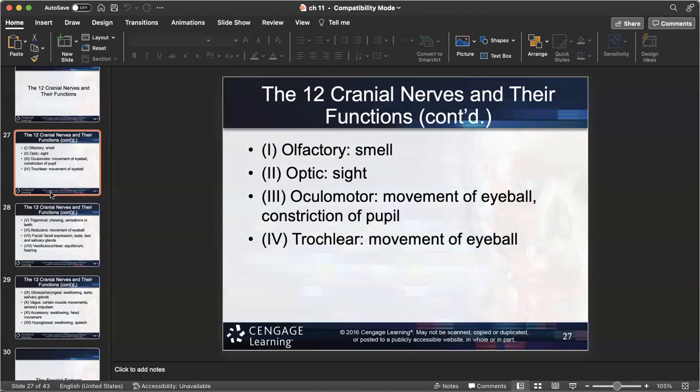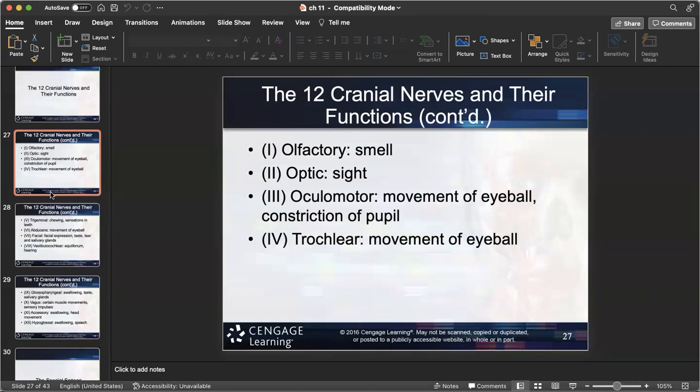This often confuses students because they're the first 2, they come right after the other, and they both happen to start with the letter O. So what helped me a lot when I was in grad school is you only have one nose, which is responsible for our sense of smell. So that's cranial nerve number 1 for one nose. But you have 2 eyes. Cranial nerve number 2 is responsible for our sense of sight. The optic nerve, got 2 eyes. So cranial nerve number 2 has to do with our ability to see.